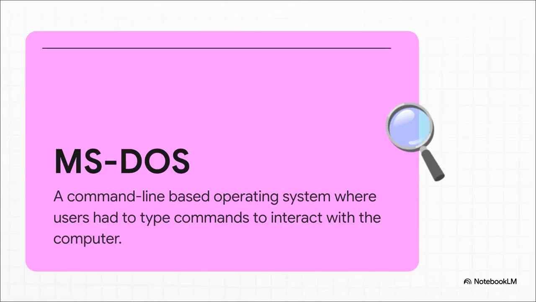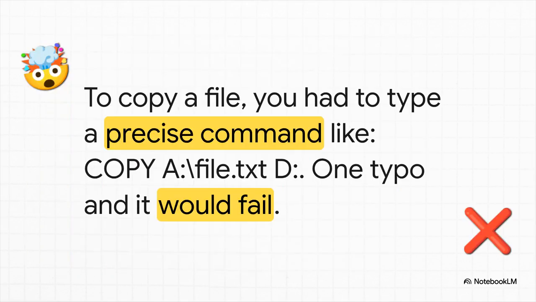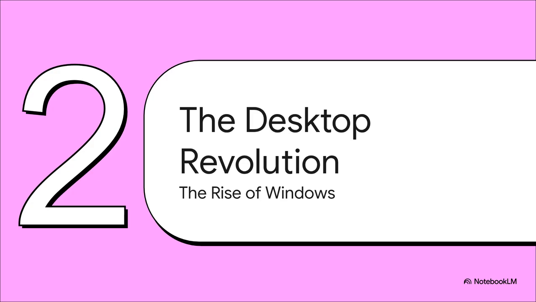So MS-DOS was pretty much the engine inside all the early PCs. And its biggest feature was really what it didn't have, a graphical user interface, or a GUI. Literally everything, from opening a file to just checking the time, meant you had to type a very specific, very precise command. And this created a huge barrier, right? For most people, this was just gibberish. You had to memorize all these commands, understand what drive letters were, and know the exact syntax. If you had one little typo, the whole thing would just fail. It was definitely powerful, but user-friendly? Not a chance.